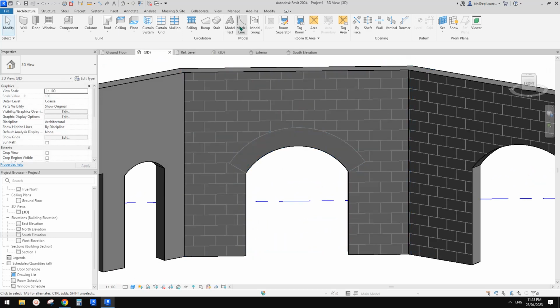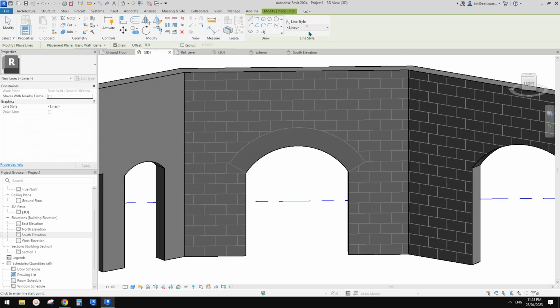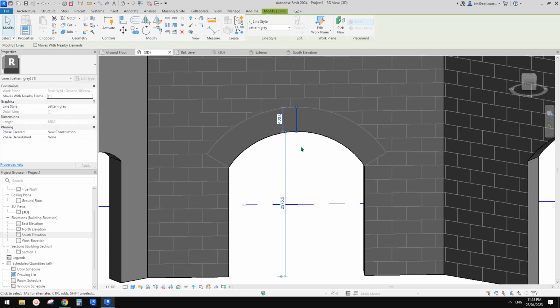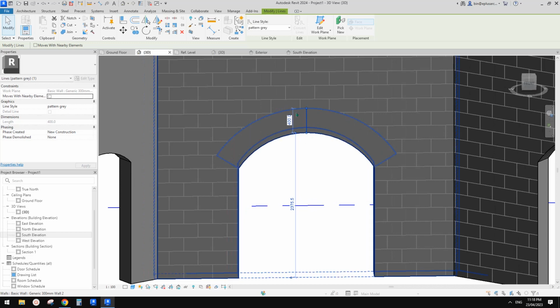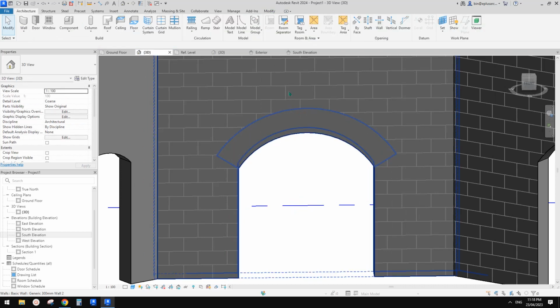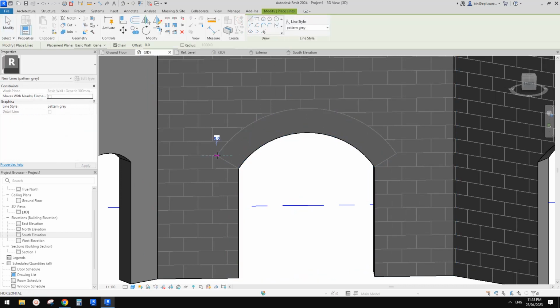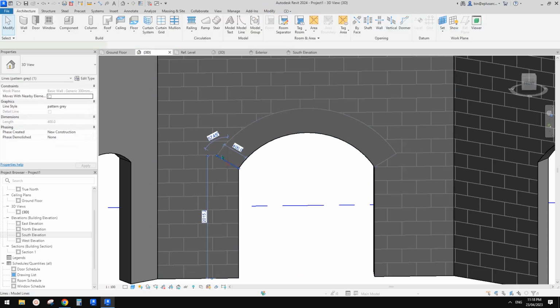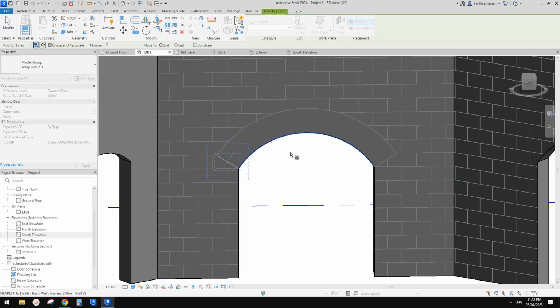Then we can just create a model line. I'm going to use that pattern gray. I'll draw the first one here, and then I'll use array. Select it, you probably need to Tab and select it, then array.